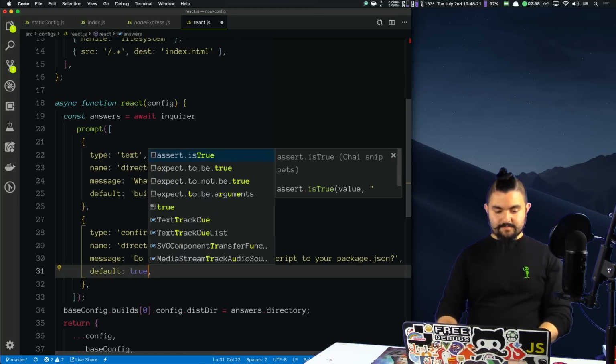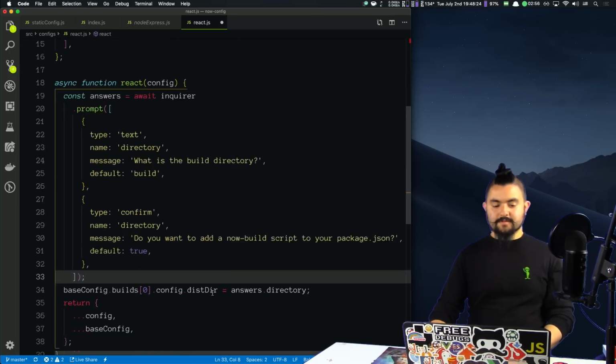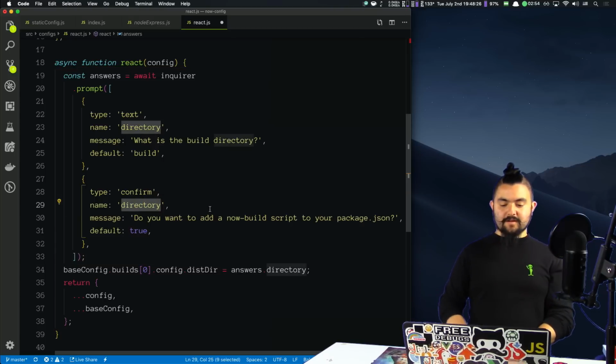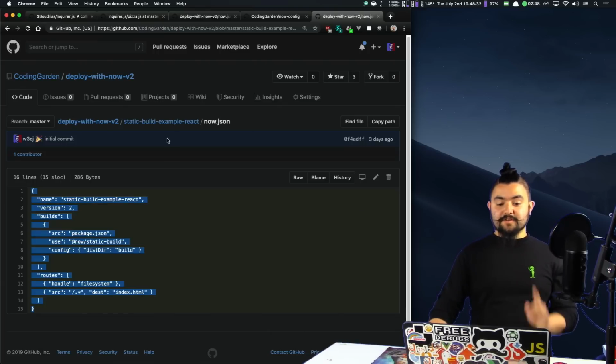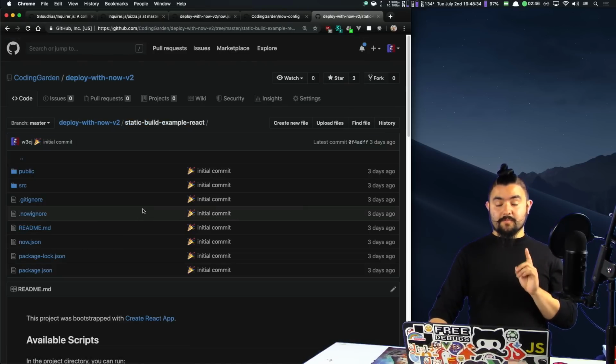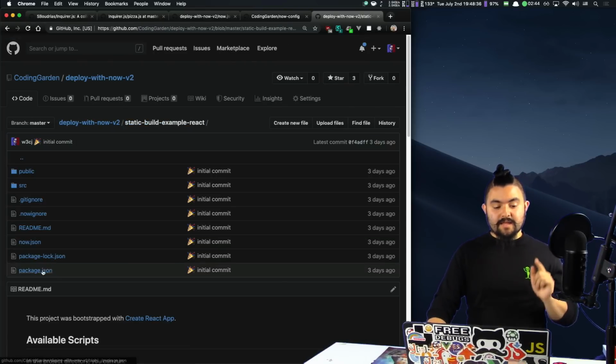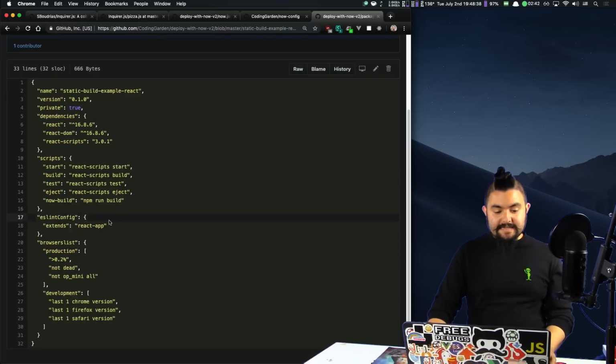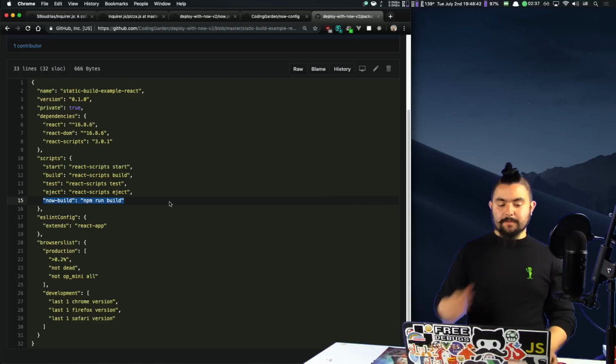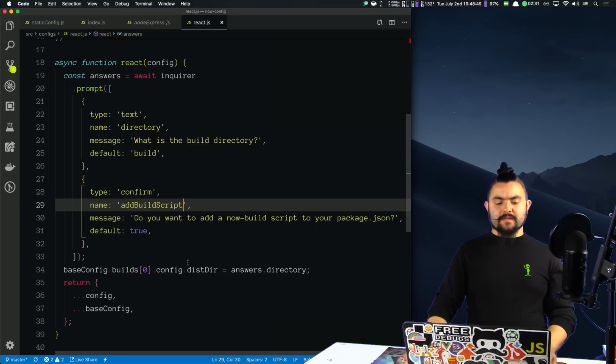Default is true. And the name here is going to be add build script. Because if you're deploying an app to now with static build, your package JSON needs a script in it called now build that tells it how to build.